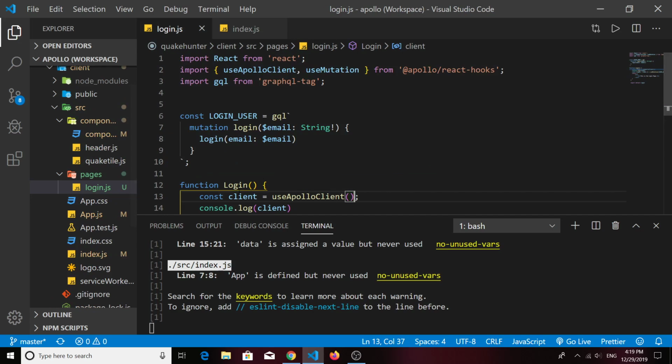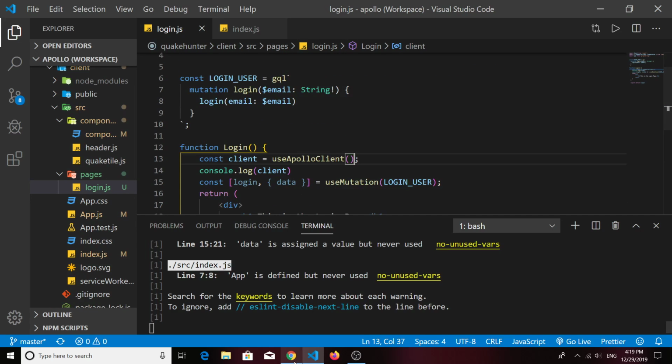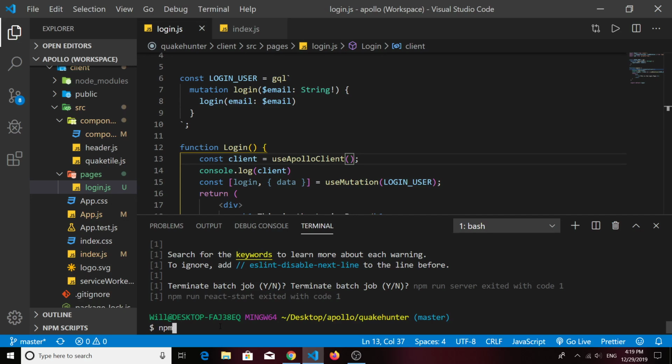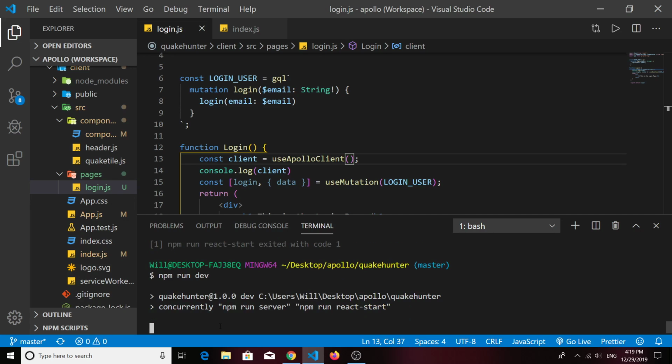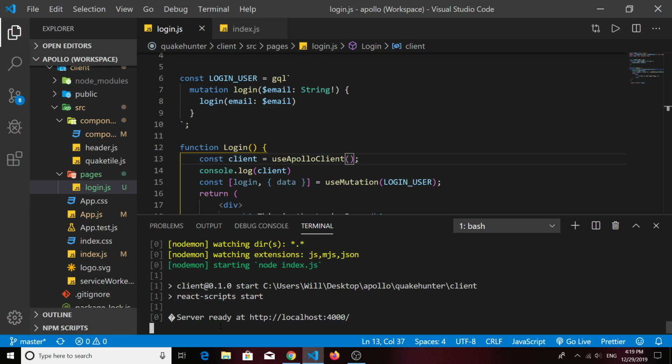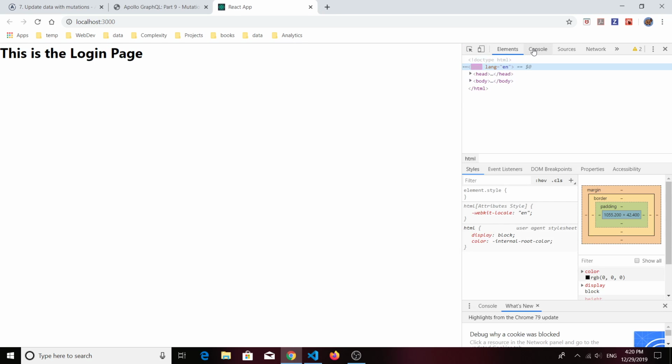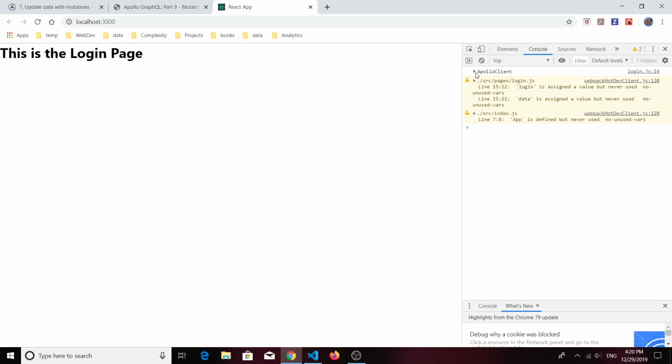All right, so now that we're logging that to the console, let's go ahead and take a look at things after we restart the front-end dev server. All right, so we get our little generic login page, and if we open up the console, we can see there's the Apollo client waiting there with some information for us.